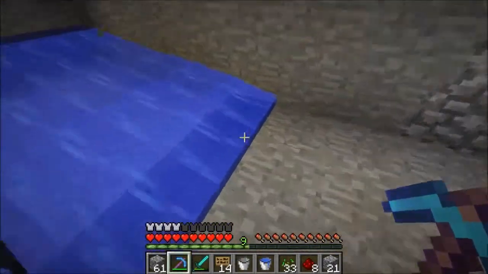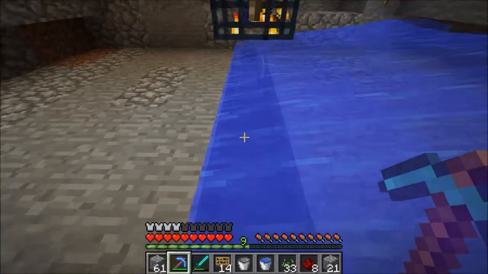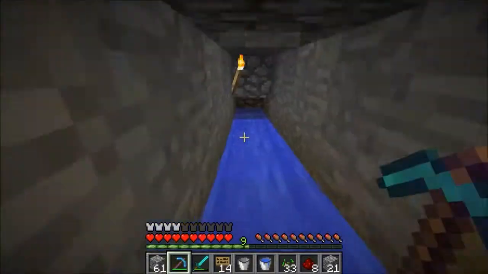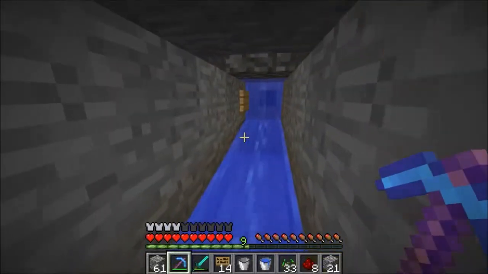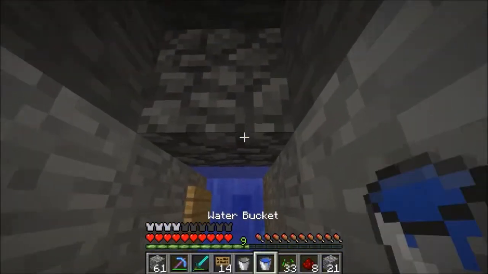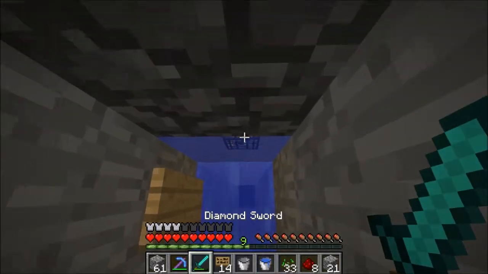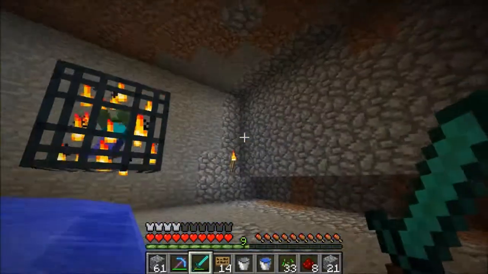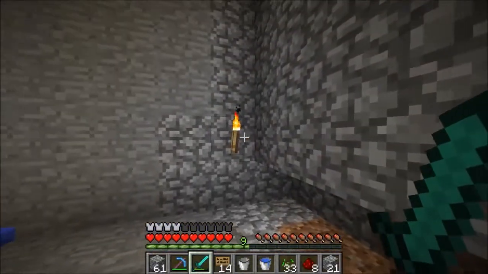Okay, so if I was a mob, I would be coming in from here, sloping down. Okay, so let's test this theory. As soon as a mob actually comes. Mobs never spawn when I want them to. They never spawn, ever. Okay, let's break this torch.